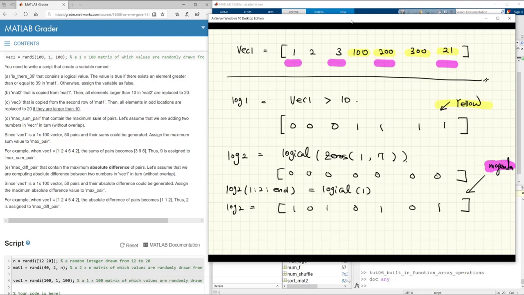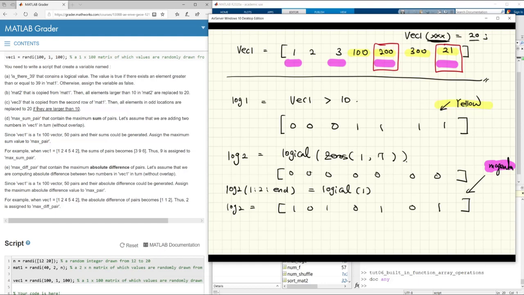So here, our goal again is vector 1 something 20, right? This should be the logical index vector to assign this 20. Where we are going to assign this 20 is here and here, right?